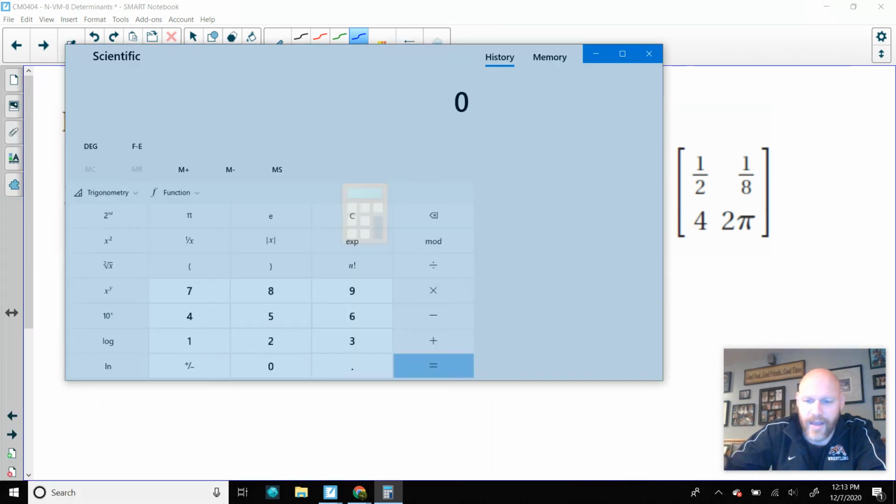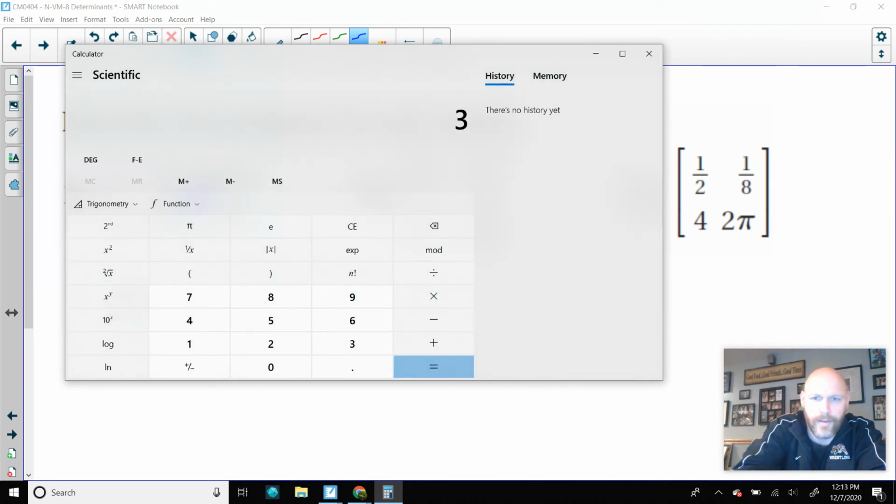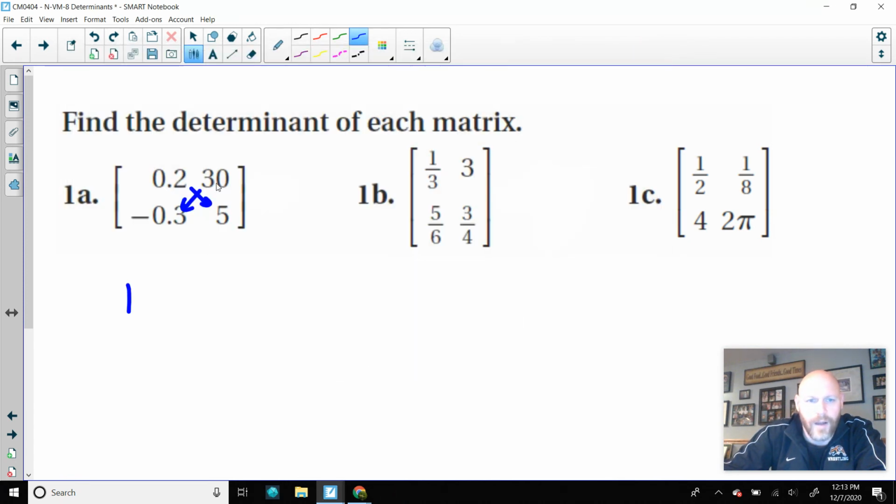And just in my head, 30 times 0.3 gives us 9. I was right. It is a 30 times a -0.3, so it'll be a -9. So in this case, what we're going to do is subtract, because we're going backwards, a -9. Whenever you subtract a negative, you're really adding a positive, so this will be 1 plus 9, which is 10, and your answer is 10.